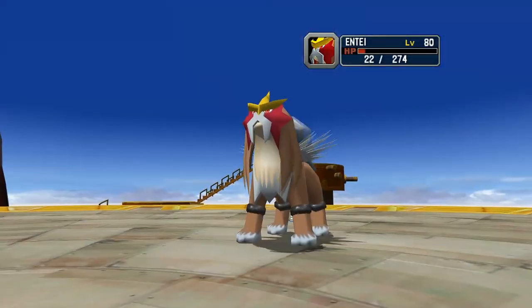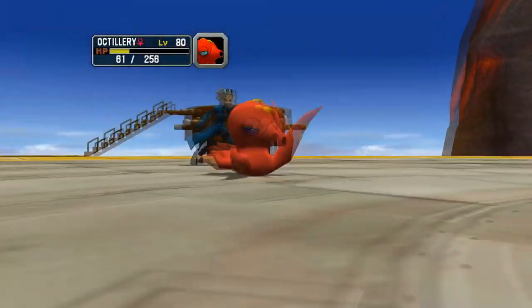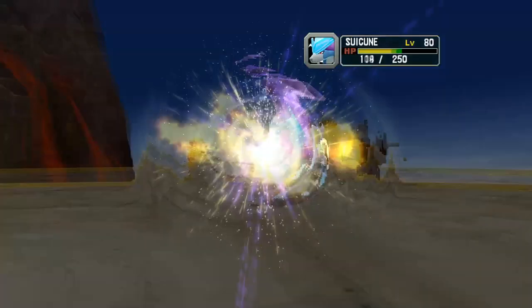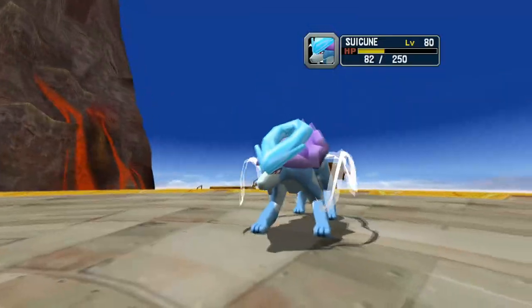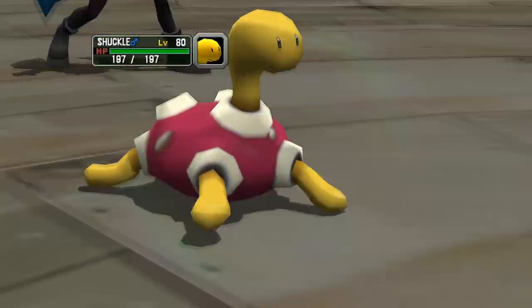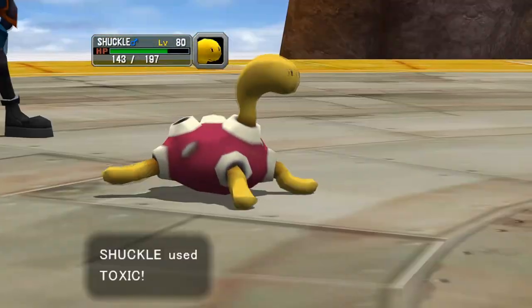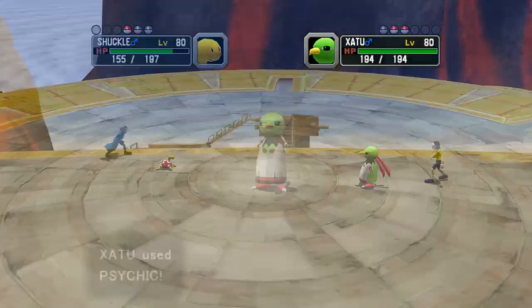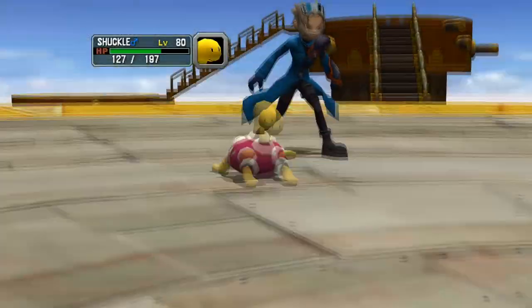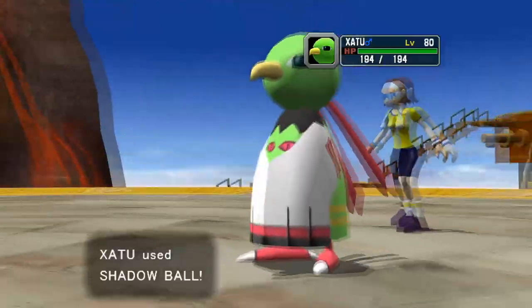Octillery was my win condition for like the first 50 battles or so, but then I had to start switching it up when people started having hard counters to Octillery. So I'm using my entire team to their absolute fullest. Even Shuckle got in on the action by using Toxic on Psychic types and then protecting until they drop dead. So it's really quite something. Every single Pokemon here has a role that it fulfills. Not a one of them is dead weight. They all do something. It's actually quite a sight to behold.